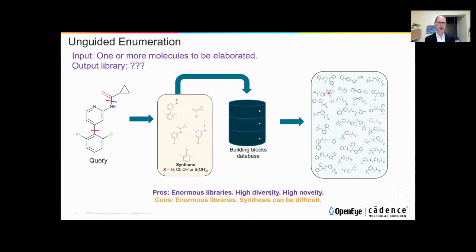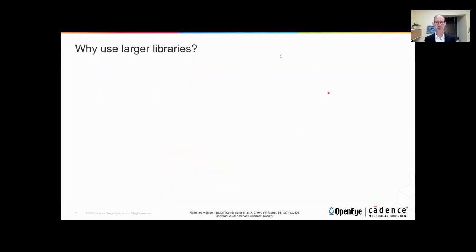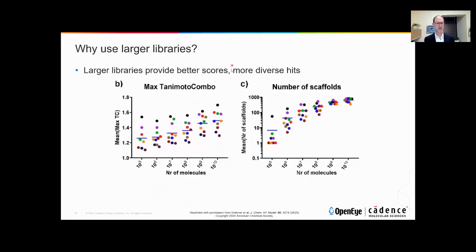So why the focus on these much larger libraries? Well, I'm going to show you some results from some ligand-based searching, that I think apply across the board. These are results from AstraZeneca, working on one of our tools from OpenEye, a 3D similarity tool called FastROCS. On the left here, we have the score, a three-dimensional similarity score, which I'll talk a little bit more about later. And here we're looking at the scores for top-ranked molecules in databases of increasing size from 100,000 all the way across on the right to 10 billion. So we'll see these larger libraries contain better matching, better scoring molecules.